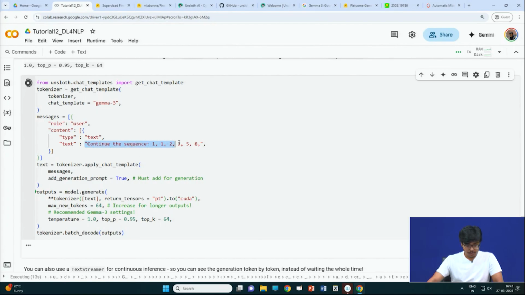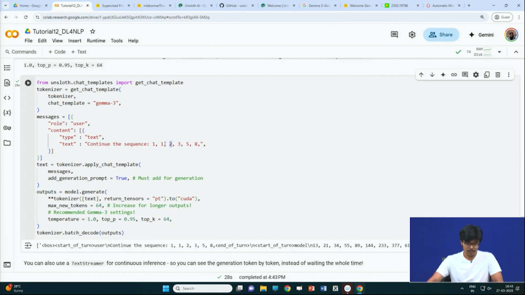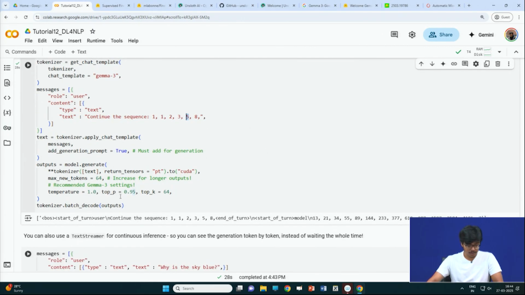Continue the sequence 1 1 2 3 5 8. I think many of you guessed this is the Fibonacci sequence. Sorry, 2 is the sum of 1 and 1, 3 is the sum of the previous 2, and 5 is similarly so, and so on.